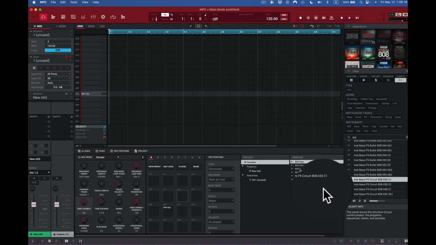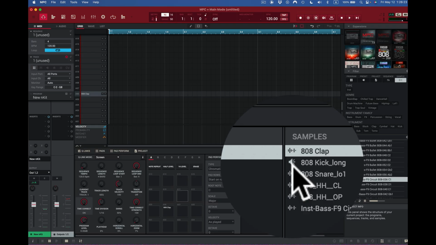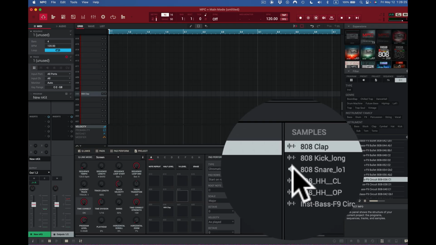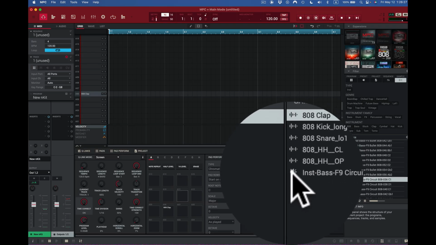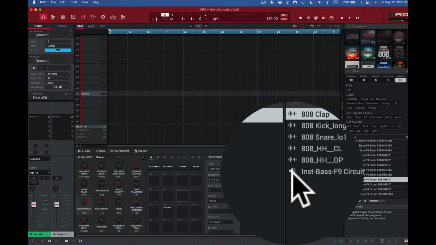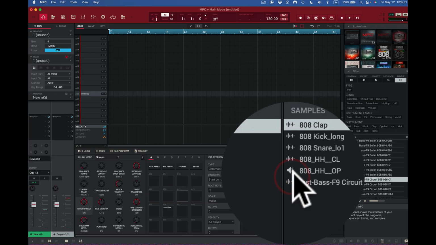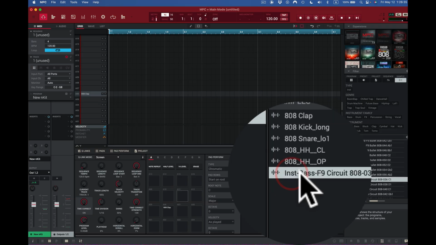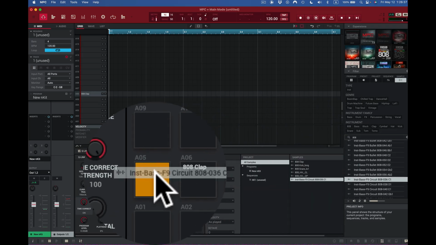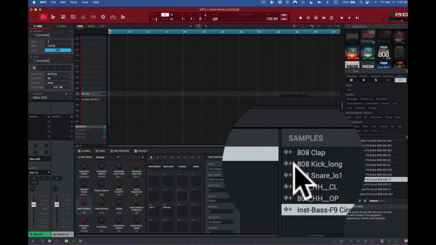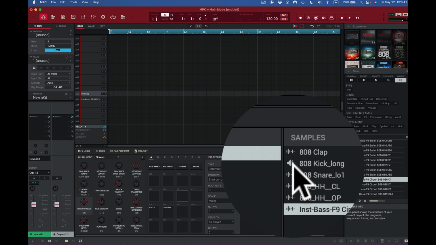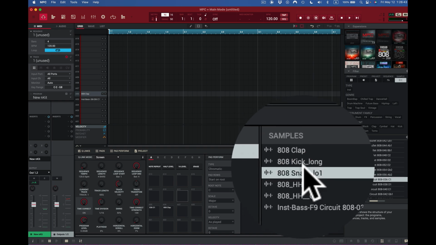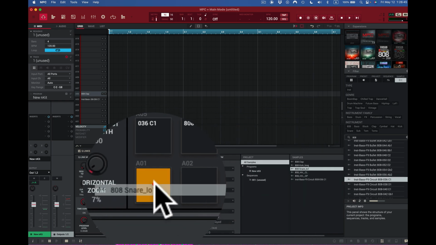Once I get enough samples, I'll say, what's this one here? So I come here to where that little thing right there looks like a little waveform. You'll see once you put your cursor there, it turns into a speaker, and you can hear these sounds back that way. So I come to here. I'll put this one here on this pad. I got a kick drum. I'll put it on this pad.